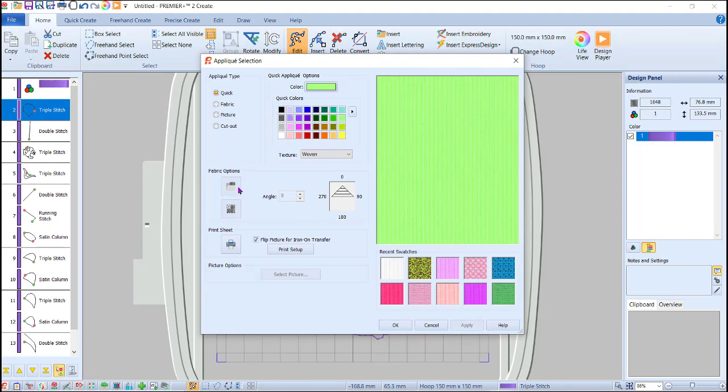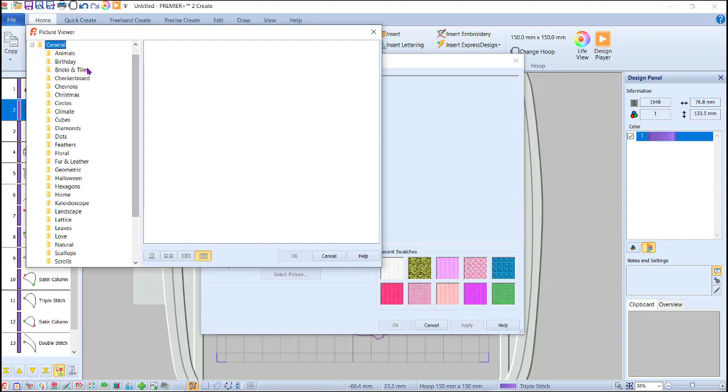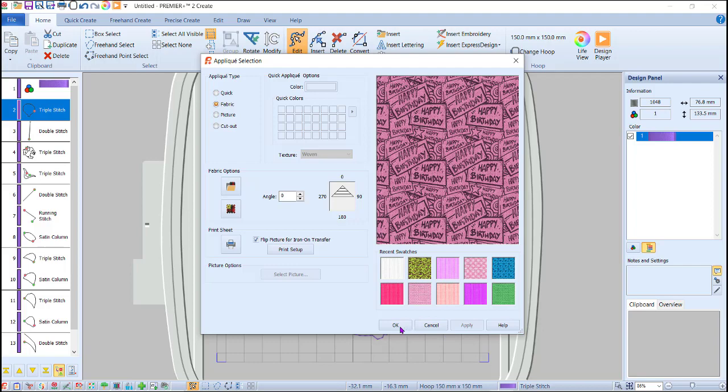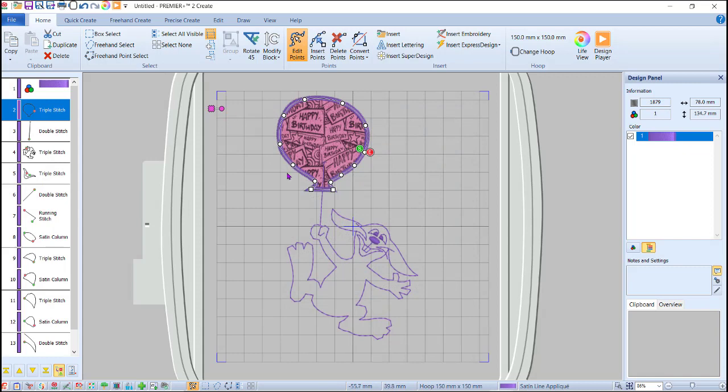Now I could just choose a particular one, or I could say Fabric, select here, and then look through the general fabrics that are already loaded. And I just happened to pick Happy Birthday just because it was something different. And I'm going to do OK. And I'm going to do OK again. And there it is. Now, remember when you're doing an applique and it's got fabric, if you want to fussy cut this, you can actually take this and move this around. Just another one of those little things that you can do. And I think I want to make this not quite so tight in there, because again, I have to get my scissors in there to cut that out.